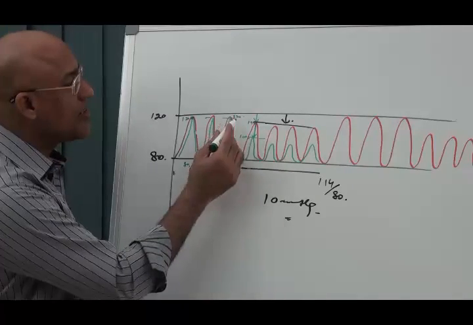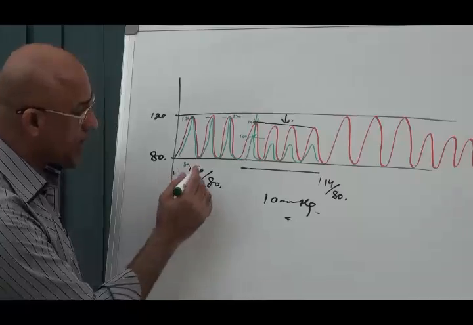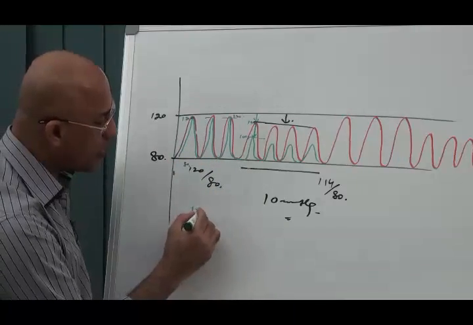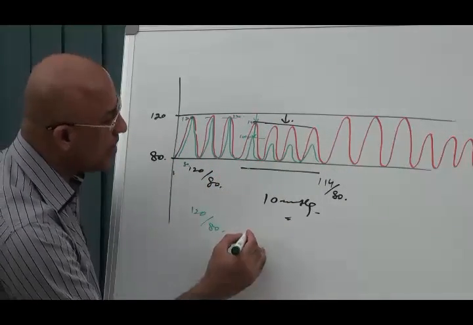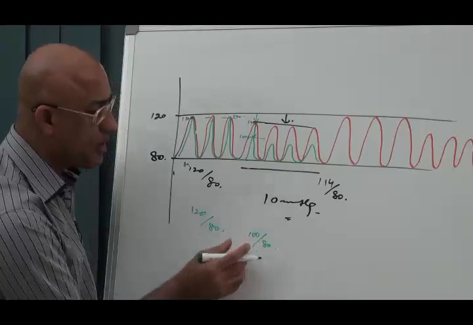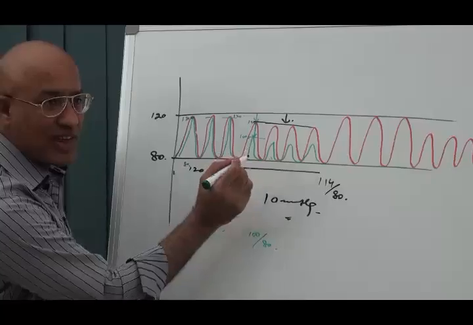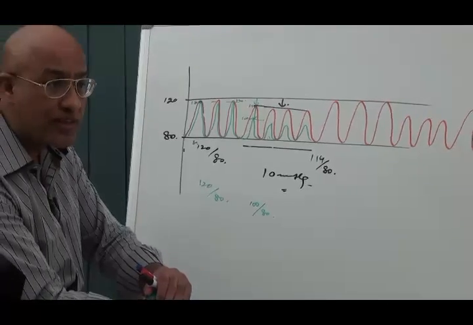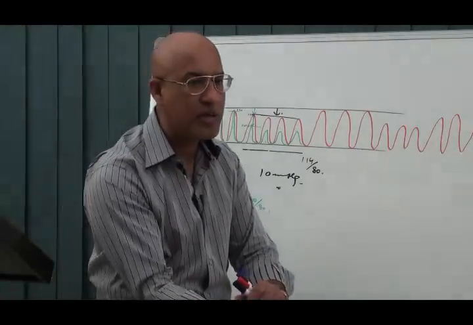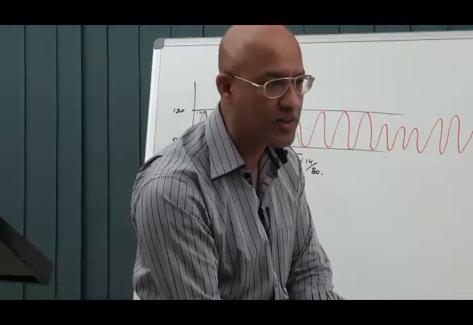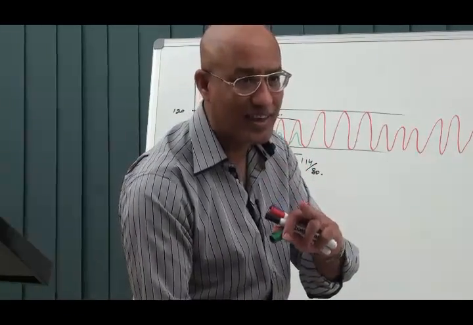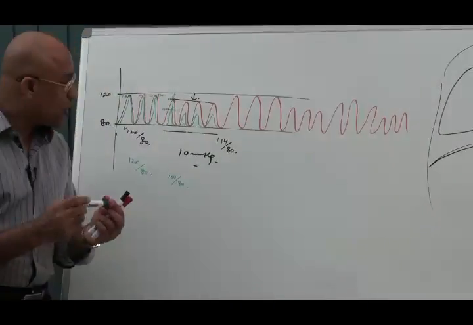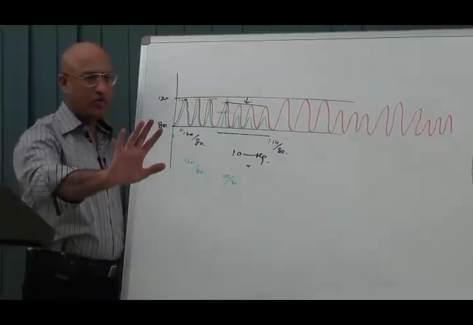right? In this case, during expiration it is 120 by 80, and maybe during inspiration it has become 100 by 80. Pulse volume has become less. Sometimes it becomes so less that the pulse is very weak. Peripheral pulses become very weak, or rarely they may be absent. You are understanding? During inspiration. But pulse should appear during expiration. If it is absent all the time, it's some other story. Right? Am I clear?